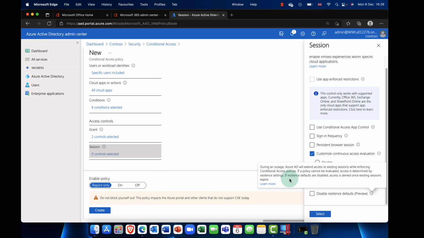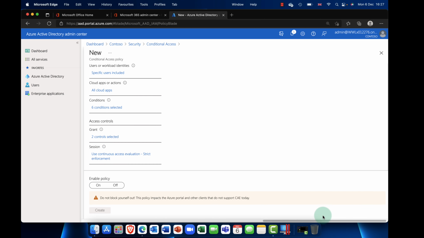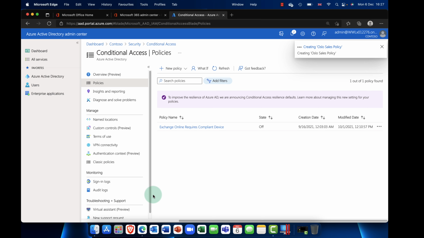So if everything else fails, then this policy will become enforceable. So that's a really nice feature. And you can name your policy emergency policy or something like that. So if you want to create an additional policy, I'm going to click on select there, and do you want to enable your policy? Yes, I do. And I'm going to go ahead now and click on that policy.